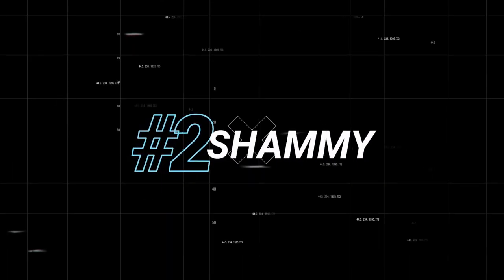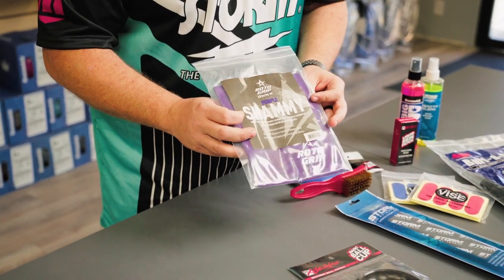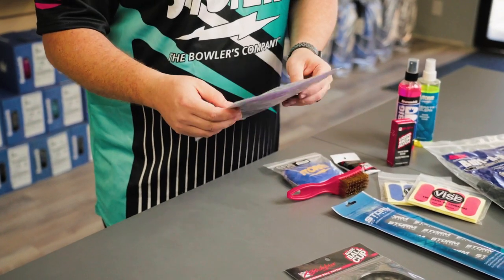Next, we can go into a chamois. We get a lot of questions — people ask about using regular microfiber cloths, but these are definitely more absorbent. You can feel how thick they are. What these are good for is they wipe the ball off, they wipe the oil off the ball. So all players can pretty much use these, and even if someone already has one, this is something that will be put to a lot of use. This one is a purple one from Roto-Grip. There are brands that have all kinds — Motive, all the different brands. So if you know what brand they're into, we can find something they'd probably be pretty into.